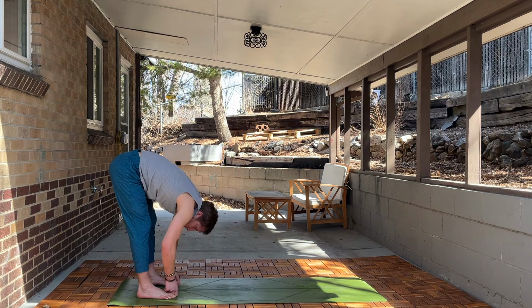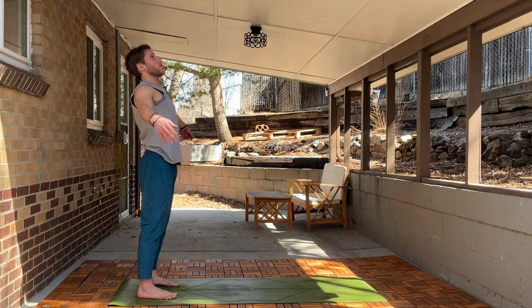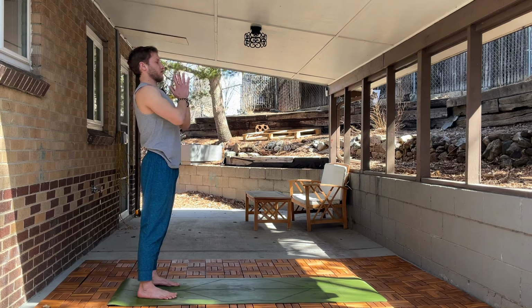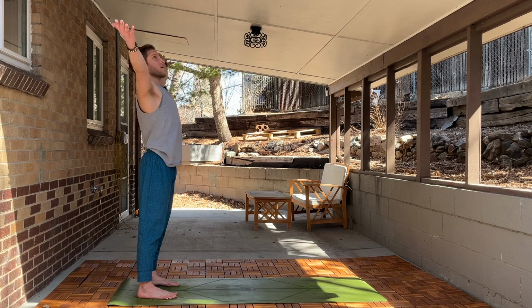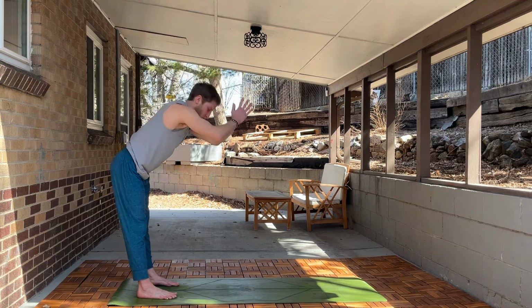Good. Release the toes. Slowly roll up to stand. Inhale, sweep the arms up. Exhale, hands to heart center. Great job, guys. Let's keep it going. Again, inhale to mountain pose. And exhale, fold forwards.